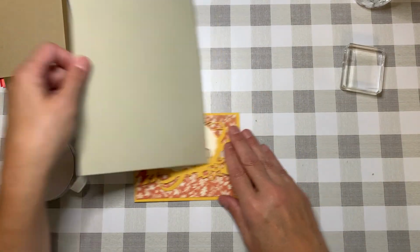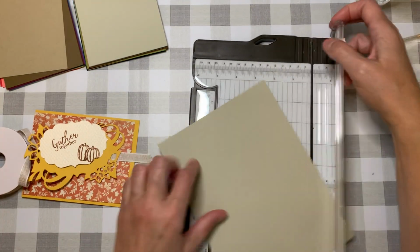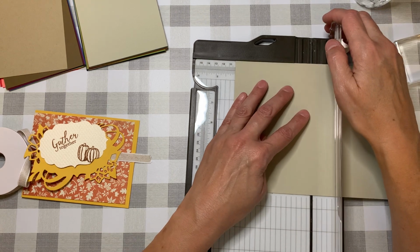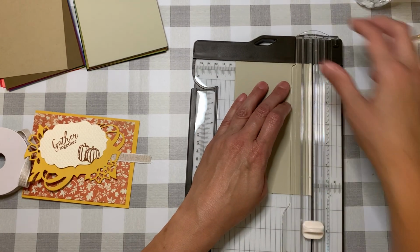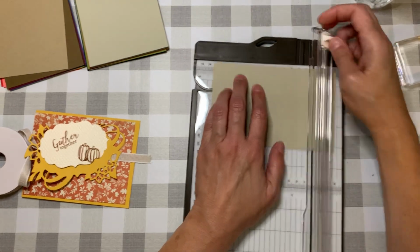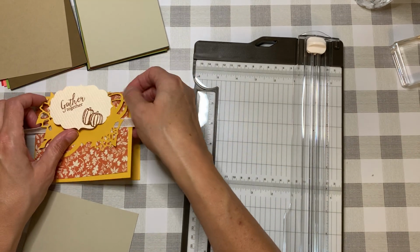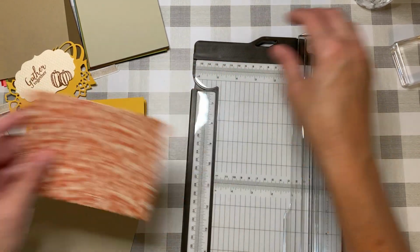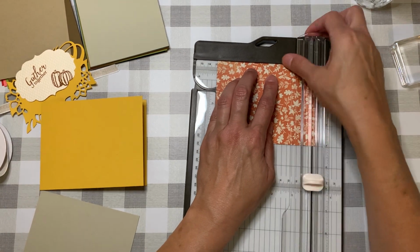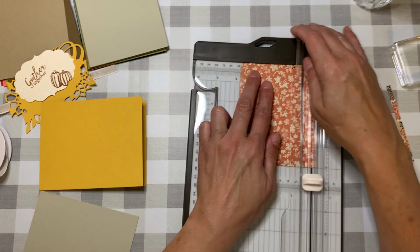Okay, so I need to pull back out this trimmer, and I'm gonna have to make this one the 4, and I know I'll have to trim the other one. This will be the 4 by 5 1/4, which means that I have to trim this one down. That's okay. If it makes it a prettier card or a more eye-catching card, I'm okay with that. So we're gonna take this one down another 1/4 inch. So now this is going to be 5 inches by 3 3/4.